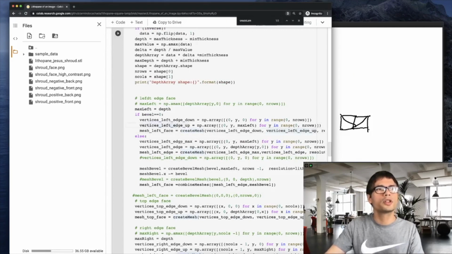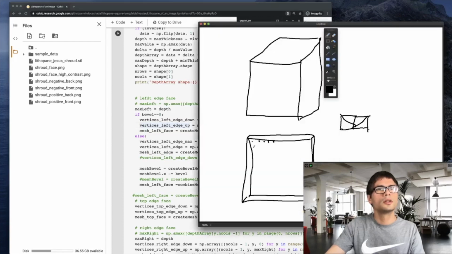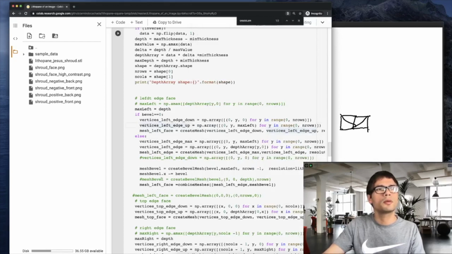So for one Lithopane, you have the left hand side, the right hand side, the top and the bottom, and that's what we're doing here.